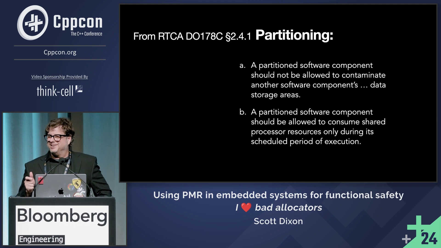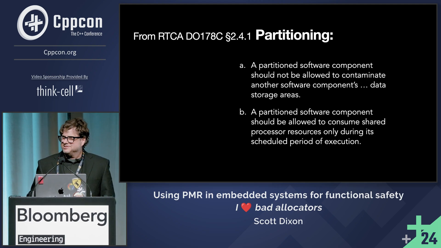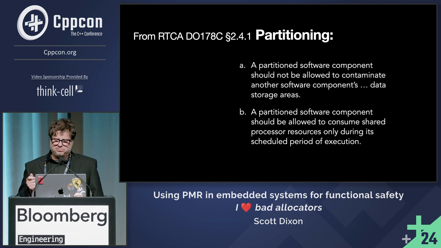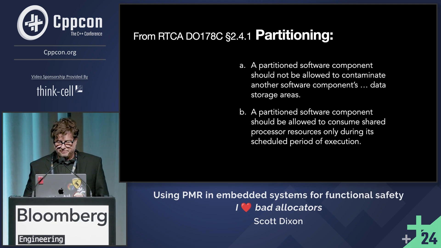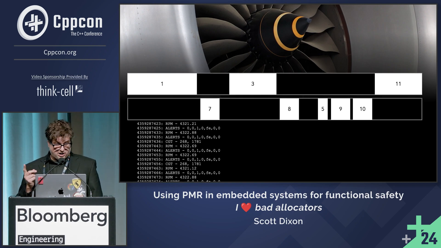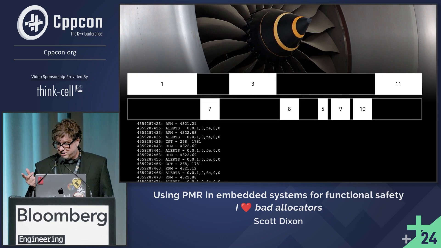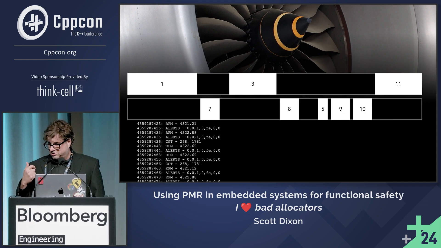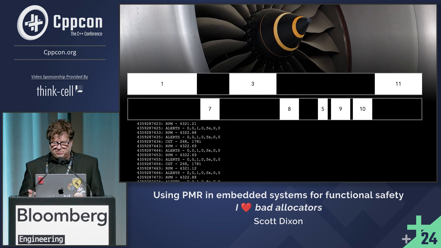This brings up the term partitioning. This is from DO-178, which is kind of the Bible of civil aviation software certification. You'll see a lot of verbiage in there about partitioning software functions in time, on your CPU, and in space — in memory. So how do we partition these two functions? Well, one thing we can do is have two separate heaps — two really bad allocators. But we haven't actually partitioned everything; we're still sharing the same RAM banks and the same memory bus.